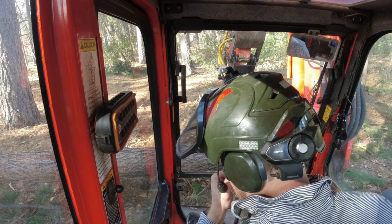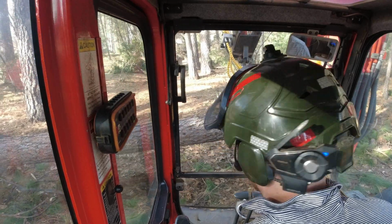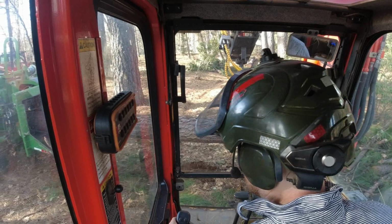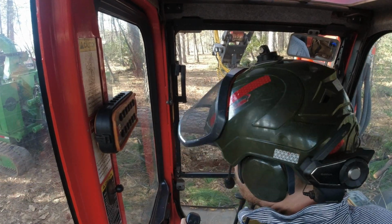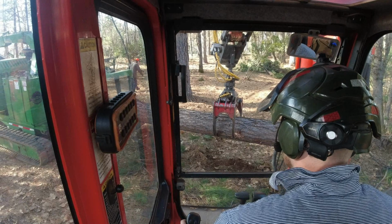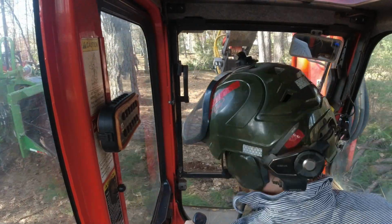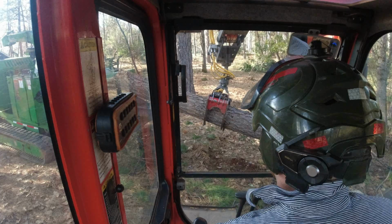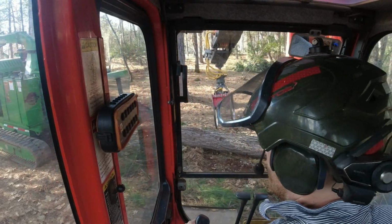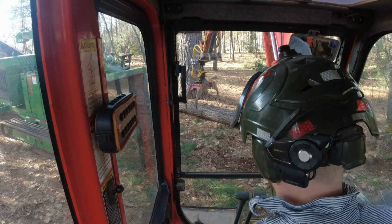Untrustworthy log. Well, I'll run 5 feet of it through and then I'll pull it back out. There's a scar right there on the log. It could mean that there's metal in there from when they hung a power line on. So grab a metal detector and check that before you run the rest of it through there.